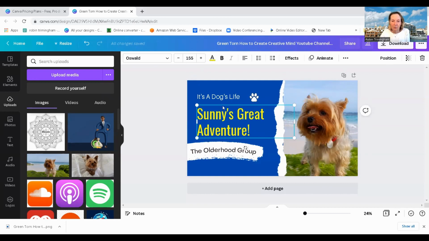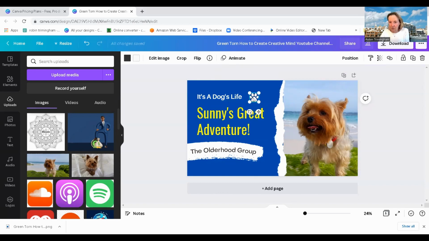I think that looks pretty good, but maybe I would like to move it up just a tiny bit. There we go. And maybe I would like to put my subheading in bold, so I can highlight the text I want to bold and then click the B for bold.